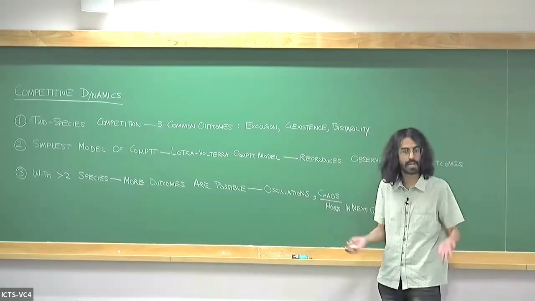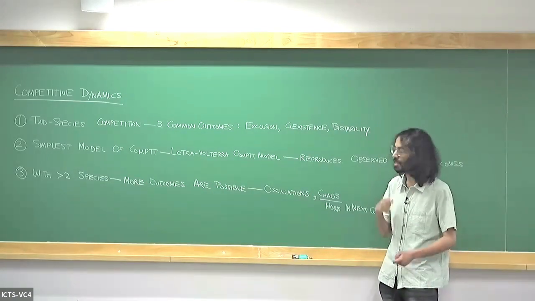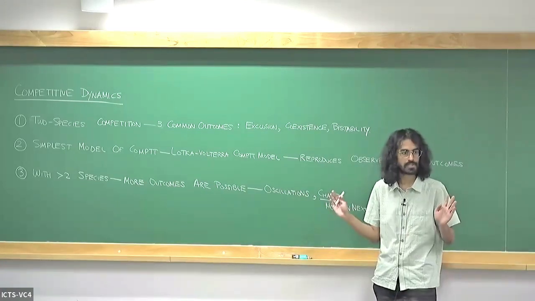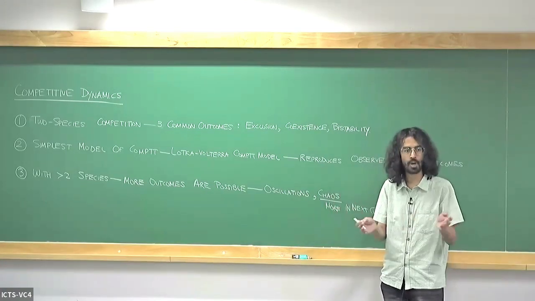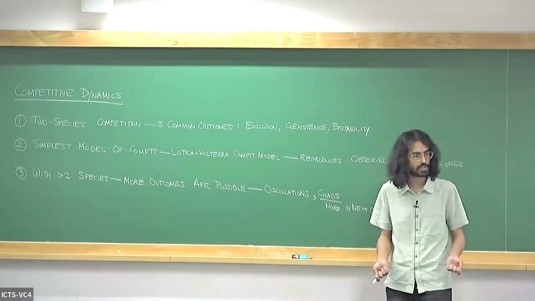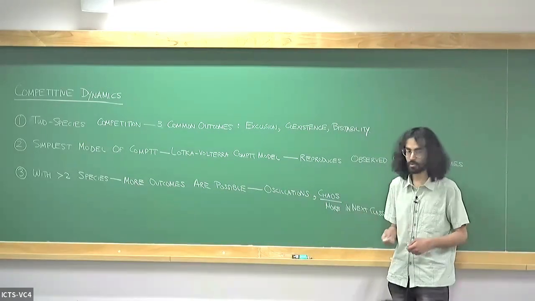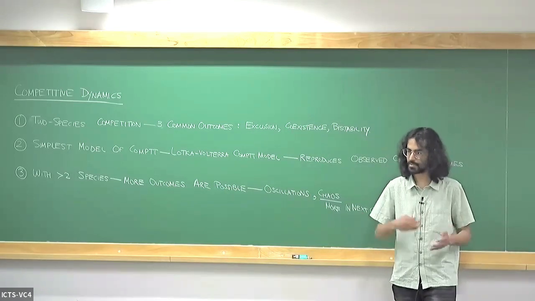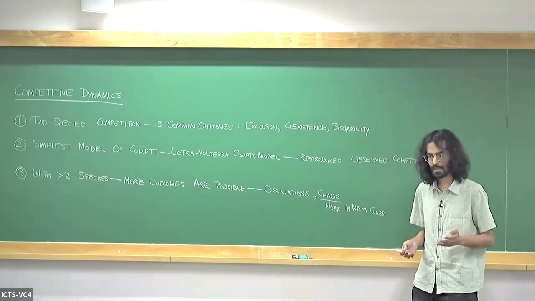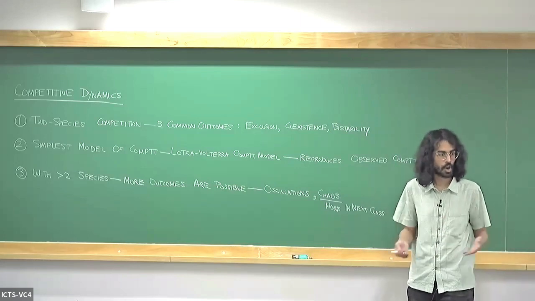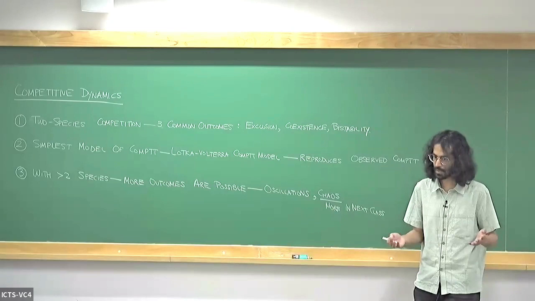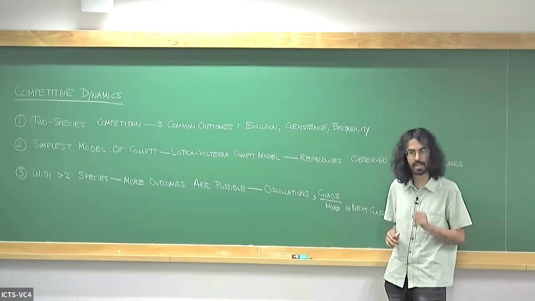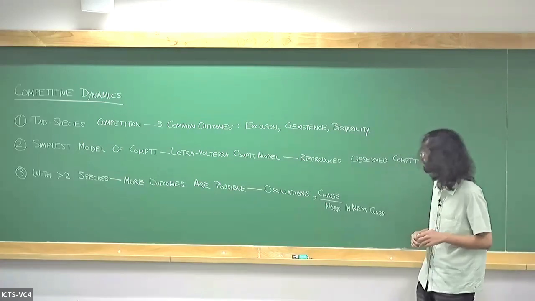And these are really qualitative outcomes that we're talking about. It's either that one of the two species excludes the other and wins this competition. And so after a long time, even if you mix two species, you'll only see one. Or, a very interesting outcome is that both of these species can coexist with each other in some stable equilibrium state. And that, of course, allows us to talk about diversity for the first time. We'll spend a lot of time talking about that in this class, but even more in the last class.